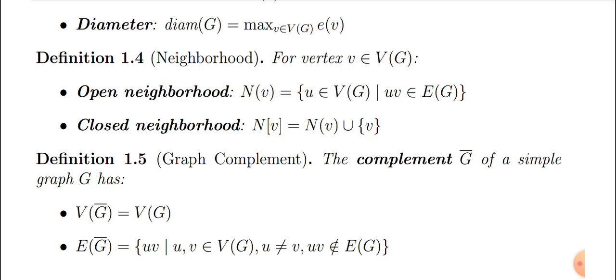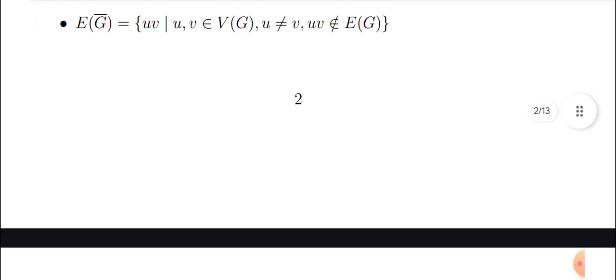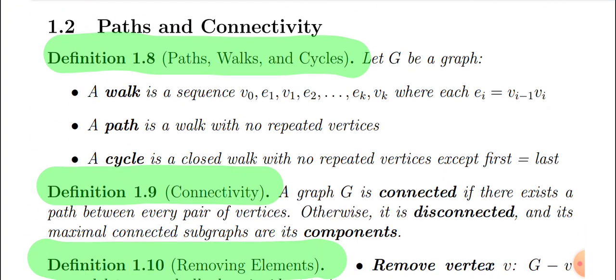Absolutely. Now we can transition from static structure to dynamic movement, connectivity. This is where we define how you actually move through the network, starting with the least constrained movement, the walk. A walk is just any sequence of alternating vertices and edges. The key characteristic here is that a walk can repeat vertices and it can repeat edges, right? That's right. It's the raw, unrestricted journey. So you can go back and forth as much as you want. You can.